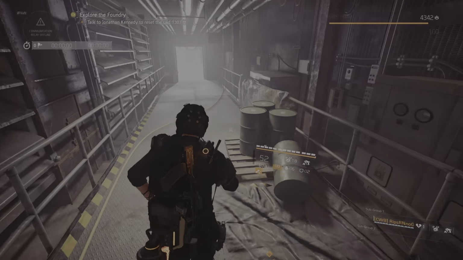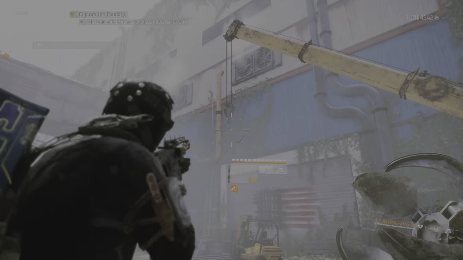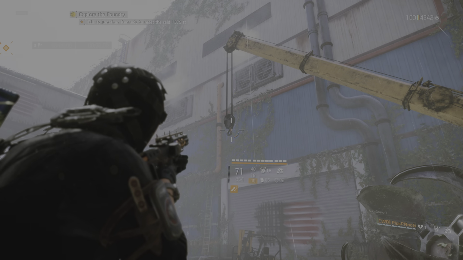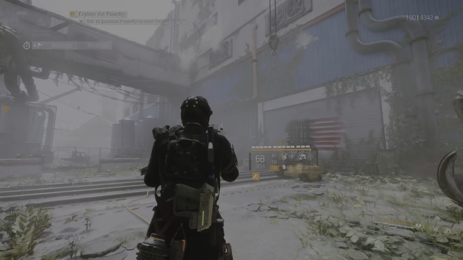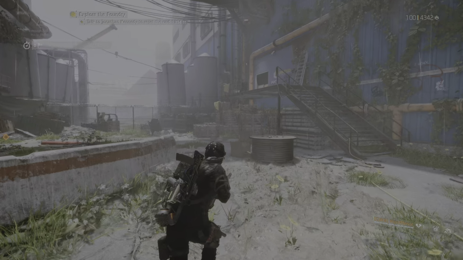All right, our next area. We go out, do your little roll to get you out of the animation. The first one is right there in the hook. There's a total of 3 in this little spot right here.